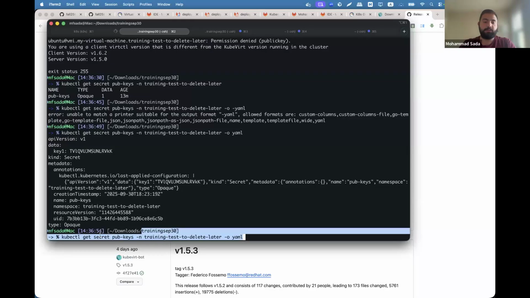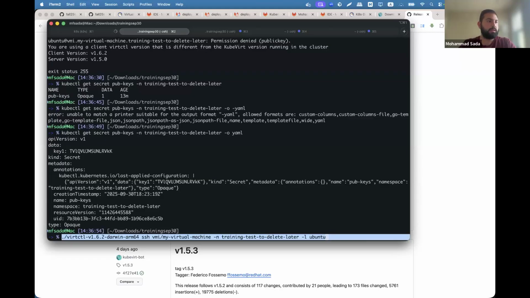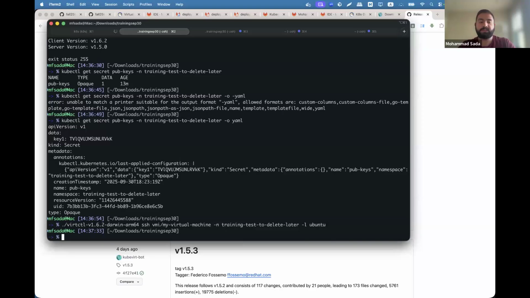Now I can just send you the commands in chat if you're trying to follow along. So you can see the commands here. Now, if you're on Mac or on Windows or on Linux or any OS that you're using, you need to have a VNC viewer client installed on your system so you're able to follow along. RealVNC is one of them, TigerVNC is one of them, and whatever VNC client you're comfortable with, you can use that client.